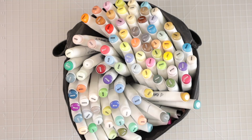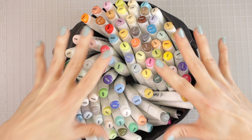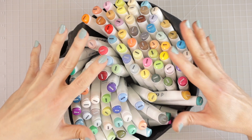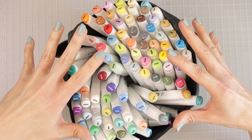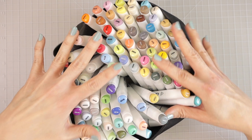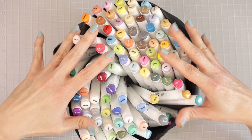So if you think you're someone that wants to start with alcohol markers rather than colored pencils, or you're looking for a really great set of alcohol markers, these are my Cali Art markers. These are the markers that I started with. I've had these markers for 3 years now, and they work just as good today as they did the day that I bought them. They are wonderful.